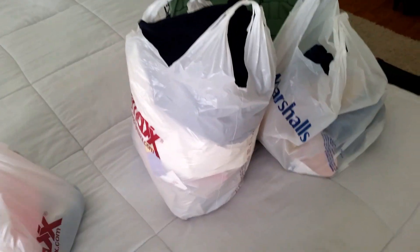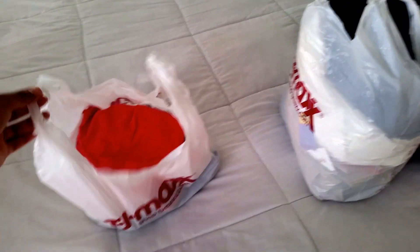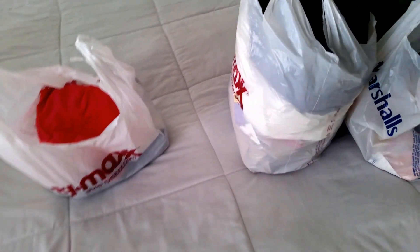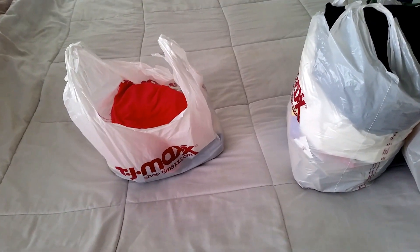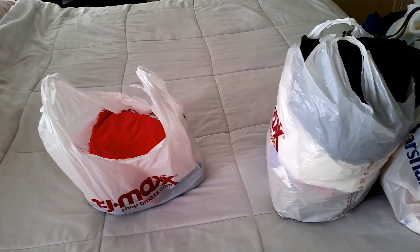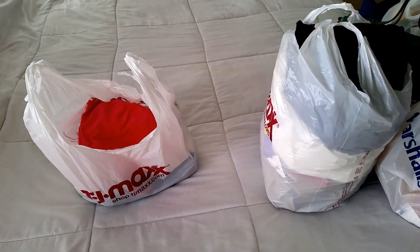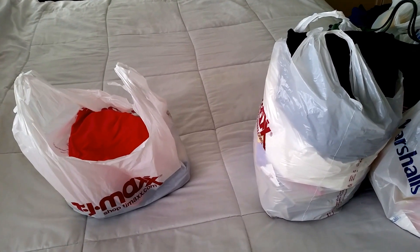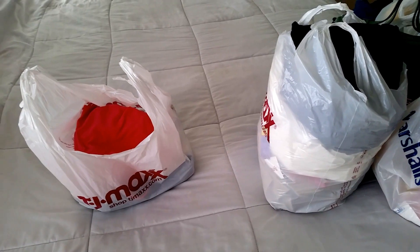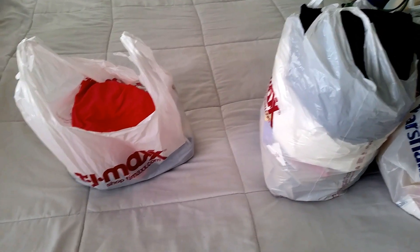So these are my purchases — I've got a huge bag here and another bag, but I'm probably going to return some of it. I found a lot of designer brand stuff at this particular TJ Maxx, and I've often said this is the best TJ Maxx I've ever been to — the best stocked, so much stuff, so much clearance, and the designer brands were incredible. This was a TJ Maxx in a very upscale part of Dallas. I've noticed some stores are better in certain areas than others.